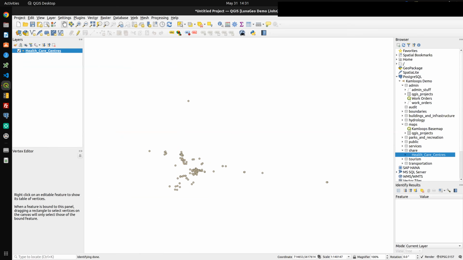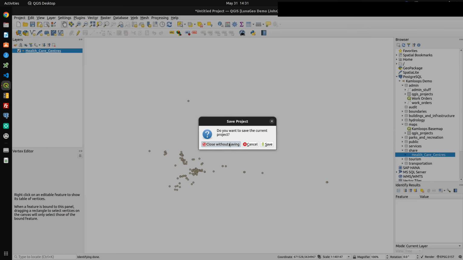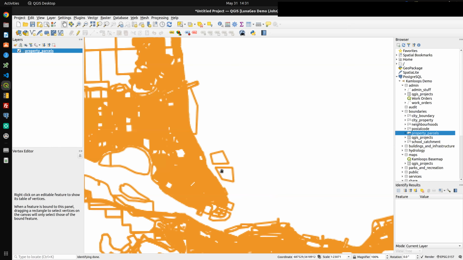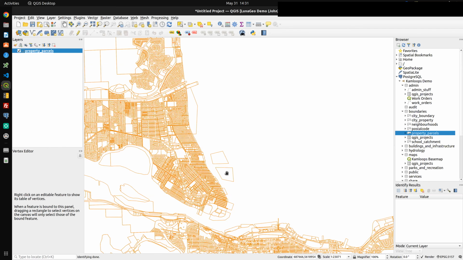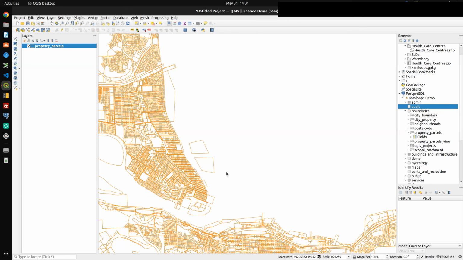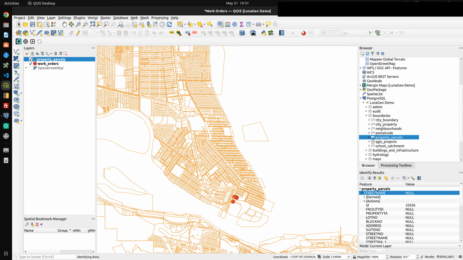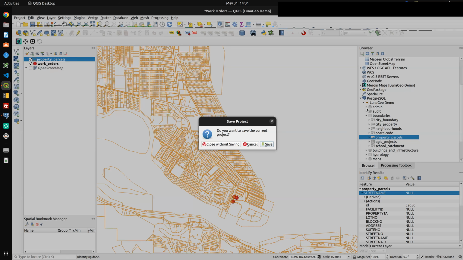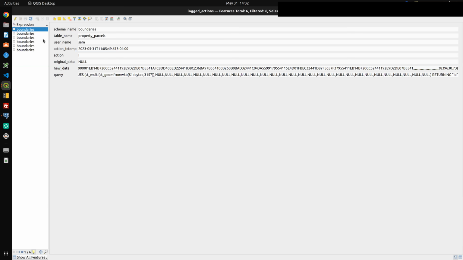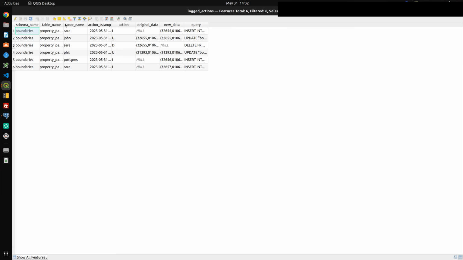Now, of course, if we go over to any of the other users and load this same layer, we'll be able to see these two property parcels that were created. But here's the thing that's kind of neat, is that if we go and look at the audit table with the admin credentials, so now we can see it, we can see the changes that have just taken place.